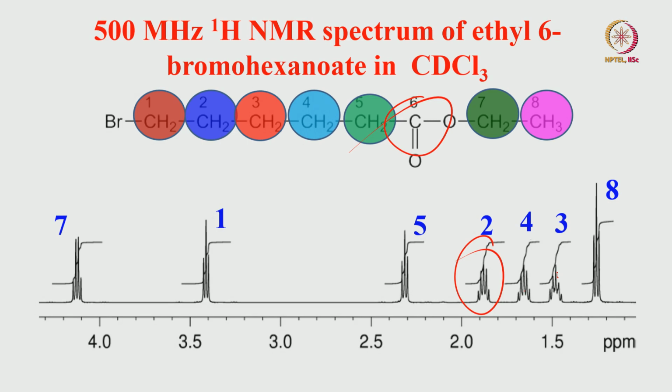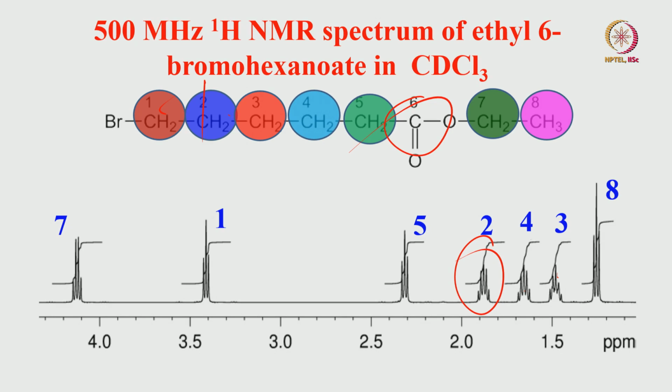For this, one way is you have to do selective decoupling. Break the coupling of one proton with the other and find out where the change is that you are observing. That was the thing which people used to do about 30-40 years back. Nowadays it is not done. You can easily identify by what is called 2-dimensional NMR. Then you will easily come to know which is coupled to which, and you can track it, and easily we can make the assignment. We will come to that when I come to 2D NMR later.